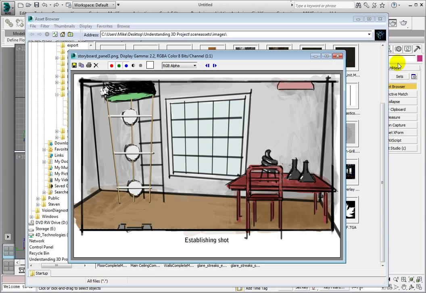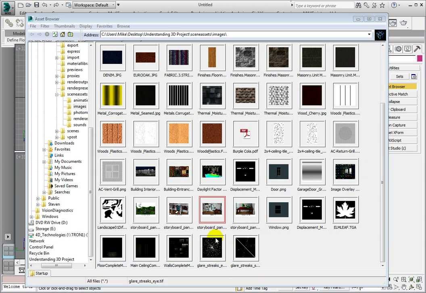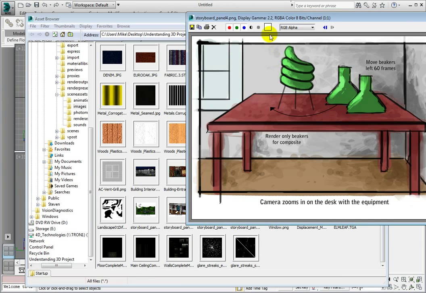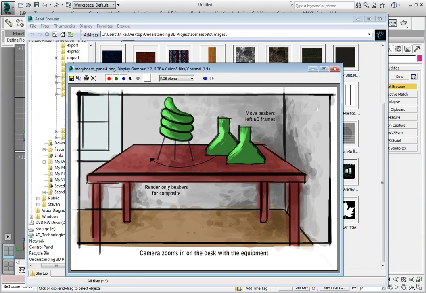Once again, close the image viewer and double-click storyboardpanel4.jpg to open it. Adjust the size of the viewer if you need to. In this panel, we have a different interior scene. It's a similar room, but the lighting is a little different and there are some different details. This scene gives us information about what we will need to render and tells us a little bit about the animation, including elements that will be in the scene.